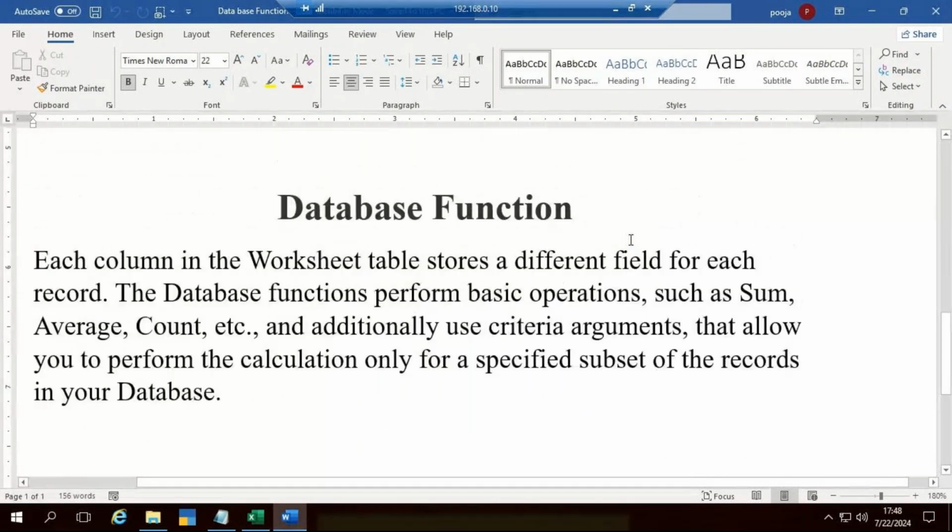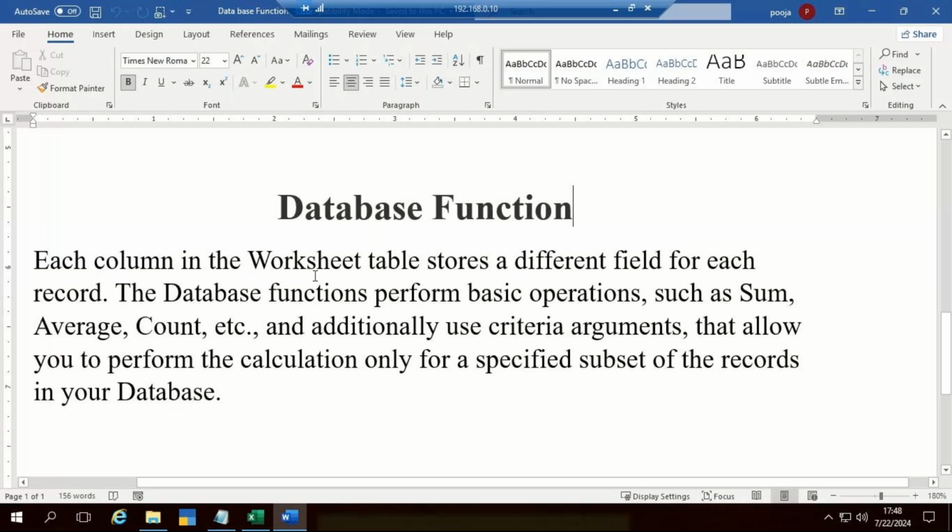Okay. A database function is nothing but, in short, we are not going to use any formulas here, like we have SUMIF, SUMIFS, COUNTIFS. So it is a lengthy process. Instead of that, by using the database functions, we have only one formula, you just have to select the data. So it reduces the length of your formula. That is the use of your database function.